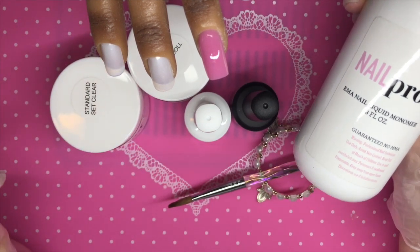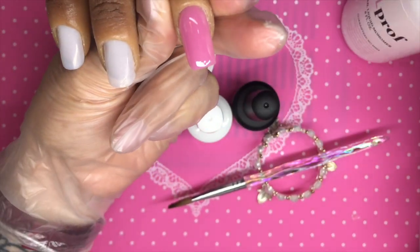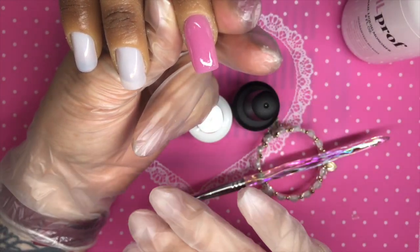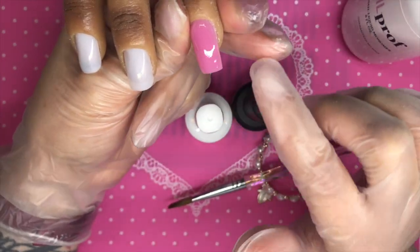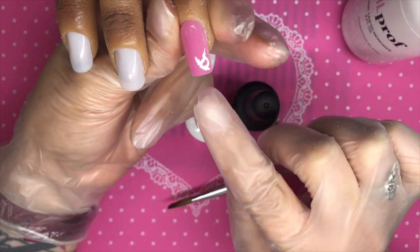Now, I do like the top coat, because with other top coats, and I haven't tried all of them, just the ones that I've tried, specifically the McCart, and I apologize if there's a fan out there, that one always separates on me, no matter how much I try. It's very rare it doesn't separate. This one didn't separate, and so I appreciate that.